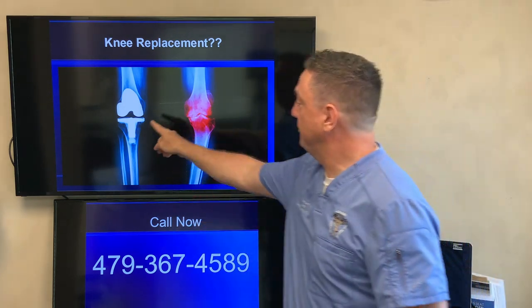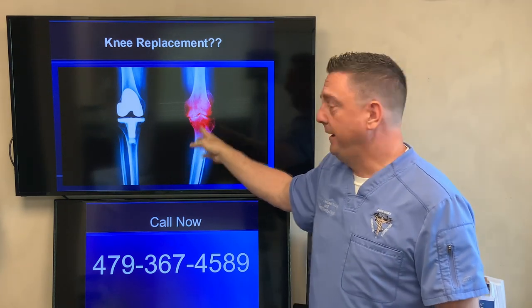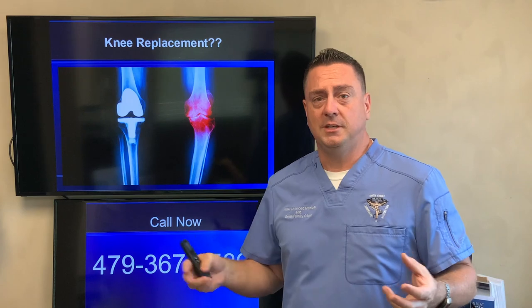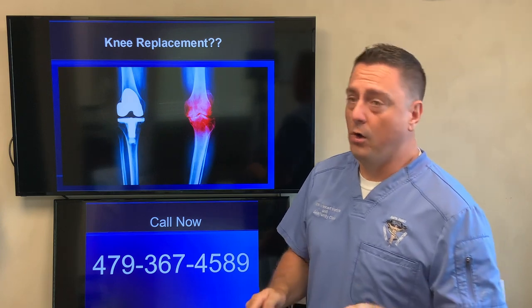And so if I shift my weight from this one to this one, well, now this one's going to wear out on me. And unfortunately, it wears out much faster than the other side. So in a lot of cases, when a patient comes in and says both knees or both hips hurt, but this one hurts more, in a lot of those cases the side that hurts less is actually worse, because your brain is shifting the weight away from that side. And so the side that hurts more may not be quite as bad as the other side. We see that all the time.